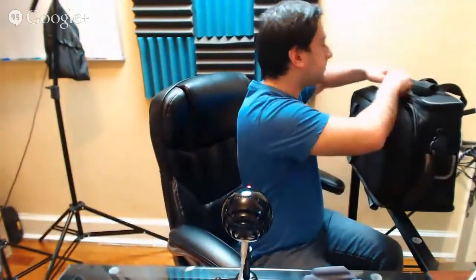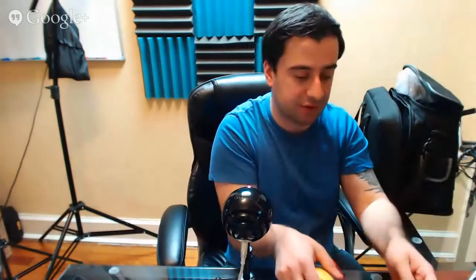I have a telephone butt set — another Fluke item. I love Fluke. They make the highest quality items, and they also make items for electricians. They're pretty pricey, but they're long-lasting. This thing you could drop off a roof and it'll still work. A butt set is used to test phone lines. When you're running phone lines, you want to test them. You have alligator clips here, and you can test the lines. Must have. I'll put all these items in my description.